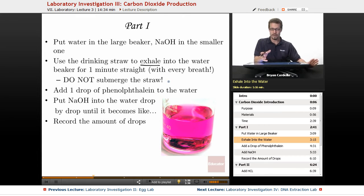Now for this first part, in the beaker, there's just distilled water, okay? Now, if the beaker's not very clean, there could be some remnants of other chemicals from previous labs. Also, the reason why I'm saying not to submerge the straw is at this time you might only accidentally inhale some water, but later on in this lab there's going to be other chemicals in that beaker. There's going to be hydrochloric acid, there's going to be sodium hydroxide, phenolphthalein, things you do not want to swallow and get into your body. So don't actually dip the straw in the water, just hover it over the liquid.